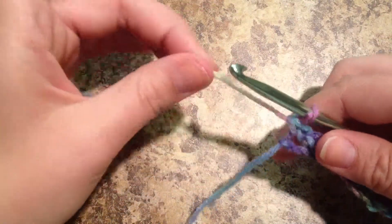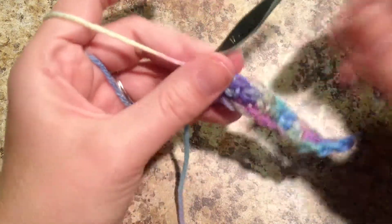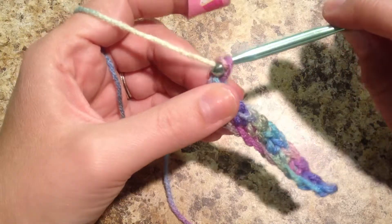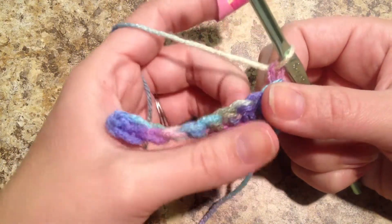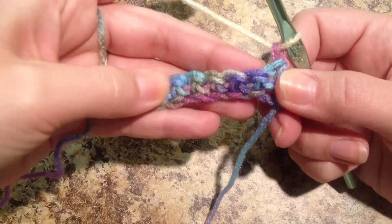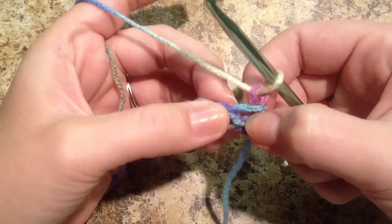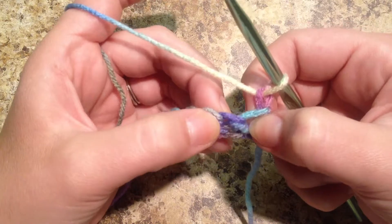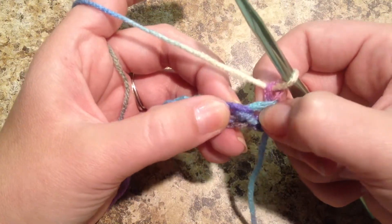So I'm going to insert my hook back into my loop and pull down tight on it. I just took it off so that we could count the stitches. So to begin our next row — we're working in rows back and forth — I'm going to chain to begin. I'm just yarning over and pulling through. So what I'm going to do now is I'm going to flip my work in this direction, just using my fingers to flip my work in the other direction. So now we're looking at the other side of our single crochets. We have a chain directly above that last single crochet that we made, so we're not going to work into this single crochet. We're actually going to work into the one right next to it, because this chain counted as our first stitch.